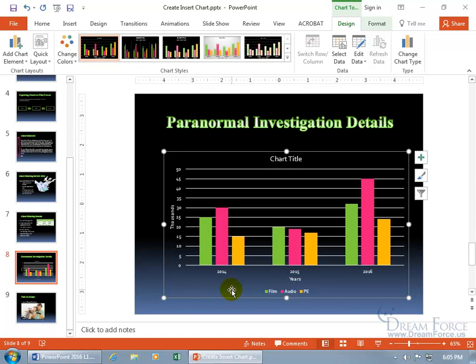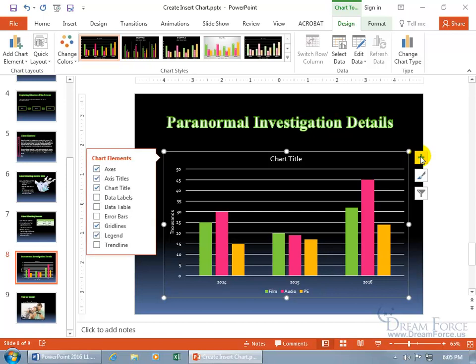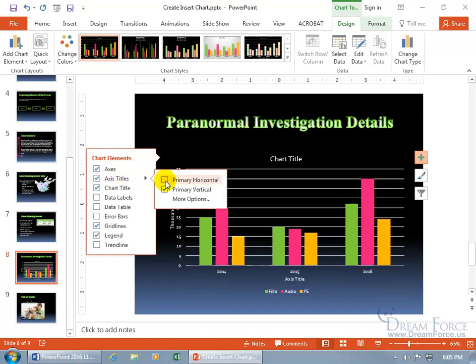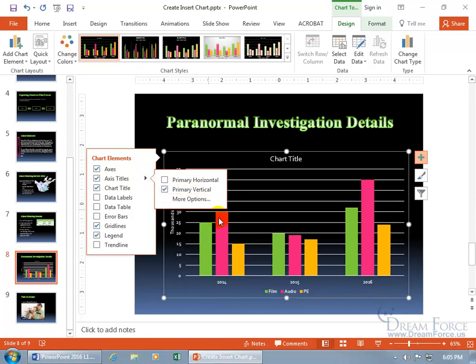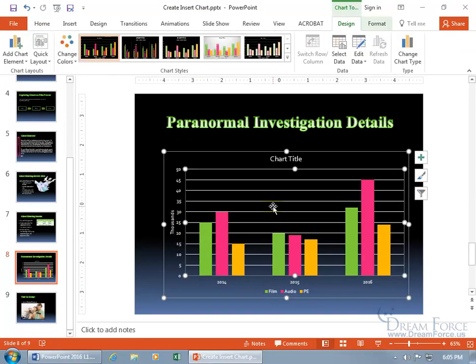So there's your axis titles, and if you want, you can click on one, and with it selected, hit the delete key and get rid of one of them. And if you want to bring it back, of course, you can click on the plus sign here, go to axis titles, click on it to expand it, and include the primary horizontal axis again. You can see when I hovered over it, it brought it up, but we'll leave it out. We'll just keep the vertical axis title, and select it again, and click on plus.